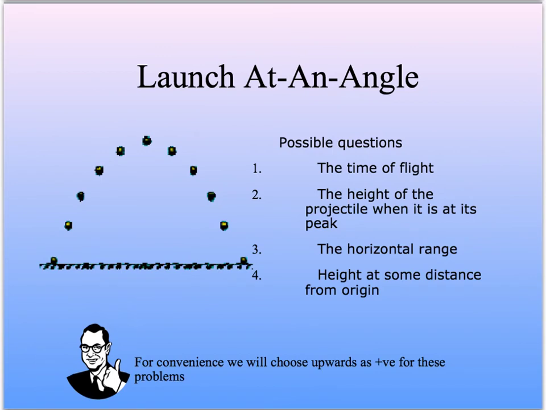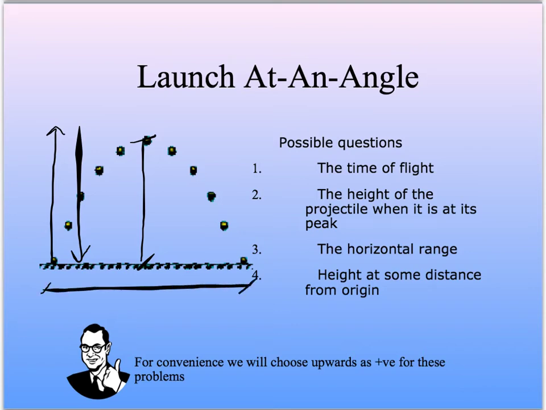There are a number of questions you could be asked about this scenario. Some of them are time of flight, that is, how long will it take for the ball to go up and come all the way back down? You might be asked for peak height, the height of the projectile at its peak. You might be asked for the horizontal range, that's how far does this ball fly. Or, if there's some obstruction at some distance, how high is the ball when it reaches that obstruction?